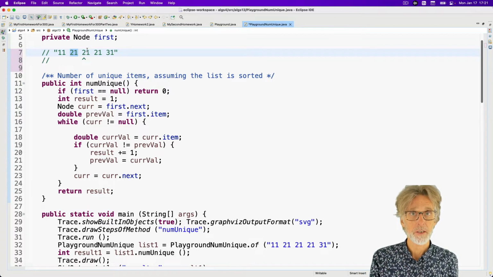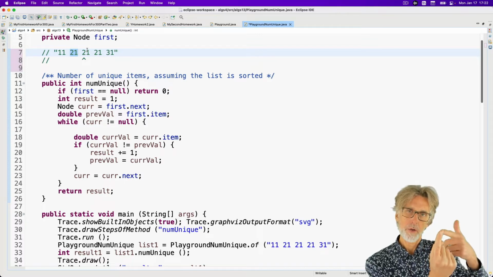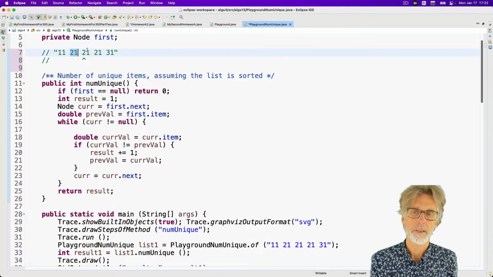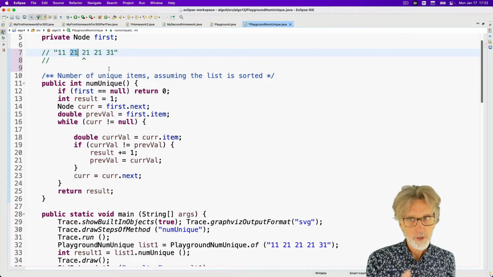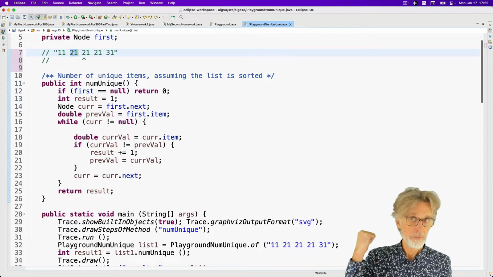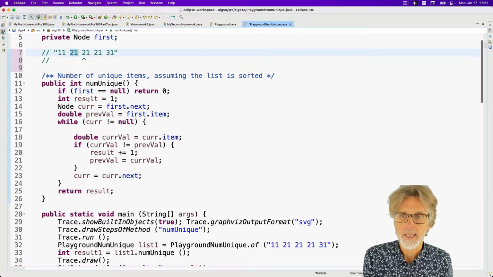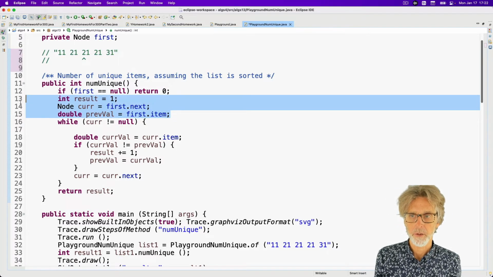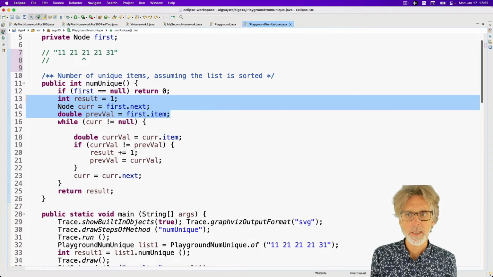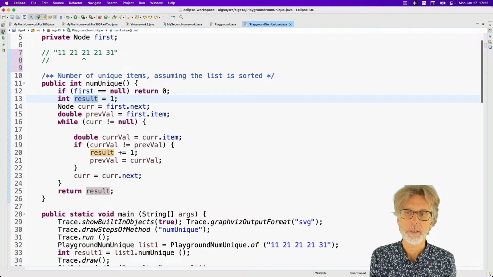The first one looks at the current element and keeps a pointer to it. And then we'll look at one that keeps a pointer to the previous, okay? So keeping track of the current element, when I'm at the third element of this list, looking at this 21, I need to know that I had previously seen the value 21 as the previous element. So the way I can do this is by having three different loop variables. One is to, of course, accumulate the result. I'm going to count the number of unique elements.